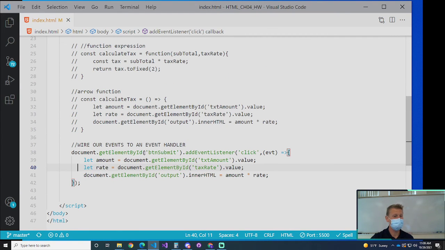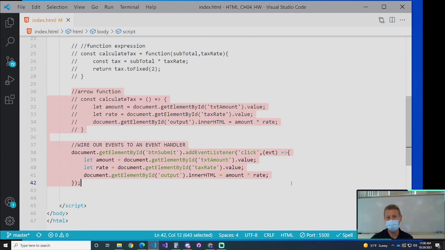So this actually simplifies this down a little bit more. Where you just want to do something when the event occurs: target the element, add event listener, put the event in there. This is called the event object, so you put a comma and then the event object. This gives us some information about the event.